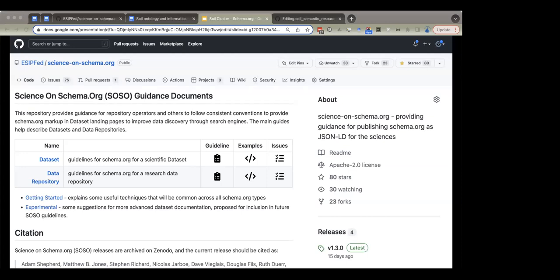There are some other resources on there, like how to get started, how to get involved with the group, how to use the guidelines. And we've had a ton of success with this GitHub repository. We can't be more thrilled to have 30 folks watching the repository and 80 stars, and a number of forks, which is great. It just means that the community is involved and really interested in this content here. And we're really excited about what's happening there.